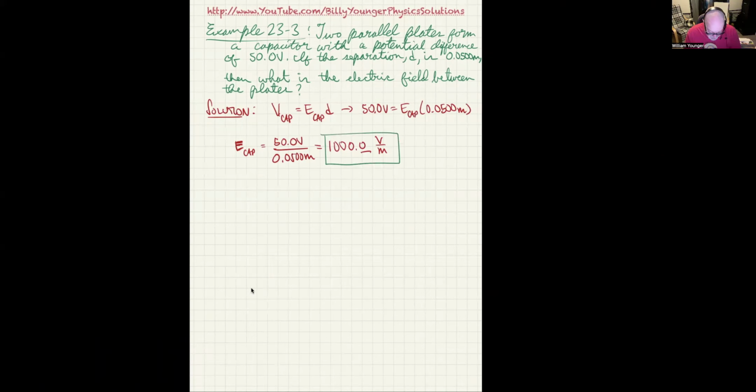There should be 3 sig figs. Okay, so I have to actually underline this other zero as well. So we really should call it 1.00 times 10 to the third volts per meter. But we did learn that the electric field strength, which we learned was 1 Newton per Coulomb, is evidently also equal to 1 volt per meter. So we can use that now as well. Hopefully that's pretty helpful going forward.